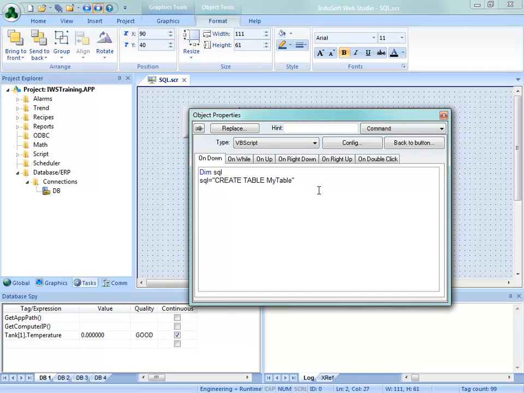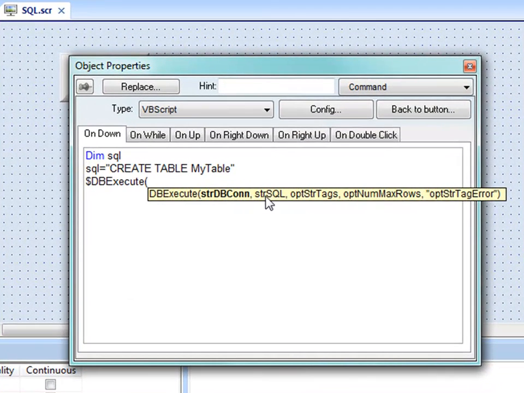Now, how we're going to use this is, I'm going to call an InduSoft function that will execute the database command, and we're going to use $, which will be an InduSoft built-in function, db execute. After the db execute, we put in parentheses, and we can see that we can use that named connection and then the SQL statement in a string.